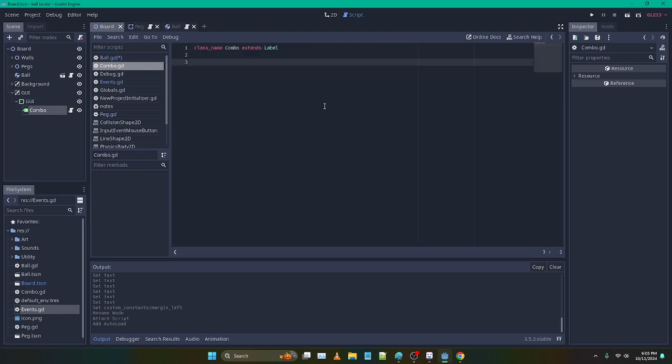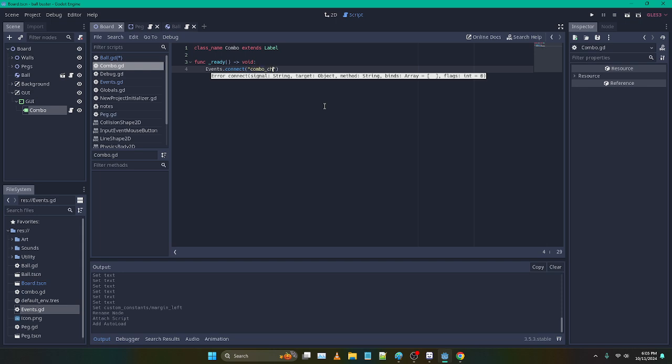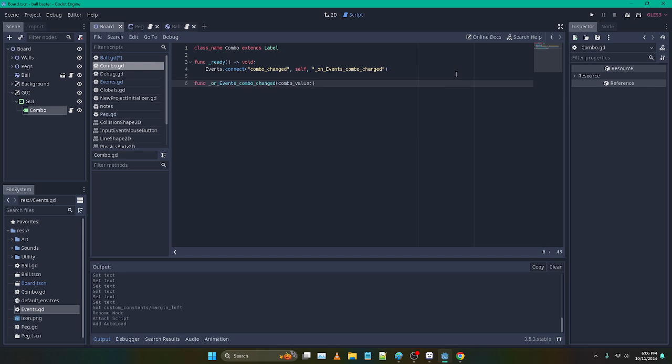So now we go to combo and we can connect. It's going to look like events.connect combo changed self on events combo changed. Take that, we're going to make a function that's going to have combo value.